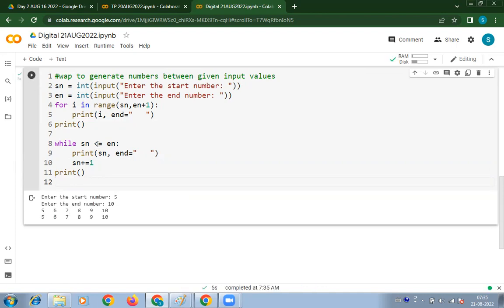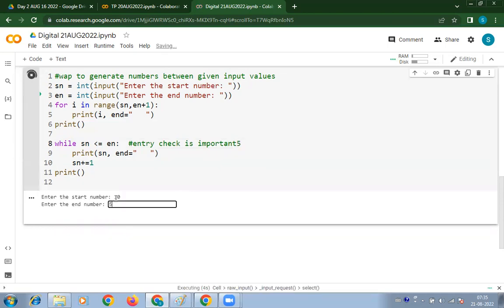Now see, in this program, the entry check is important. Because if you enter 10 itself, just like the previous example, if I enter 10 and 5, you should not be getting into the loop, right?